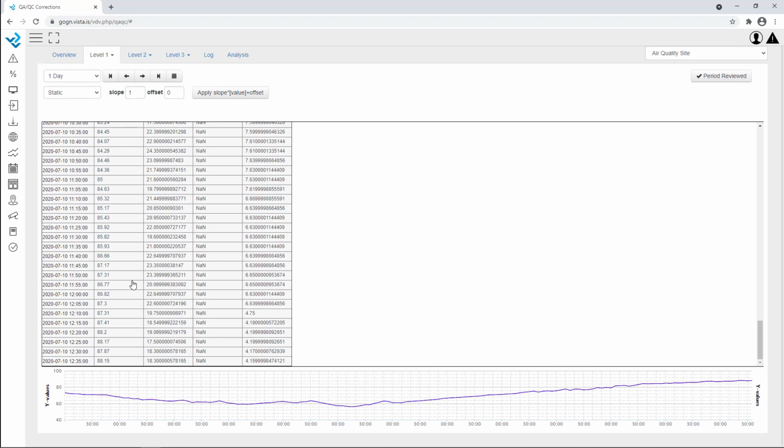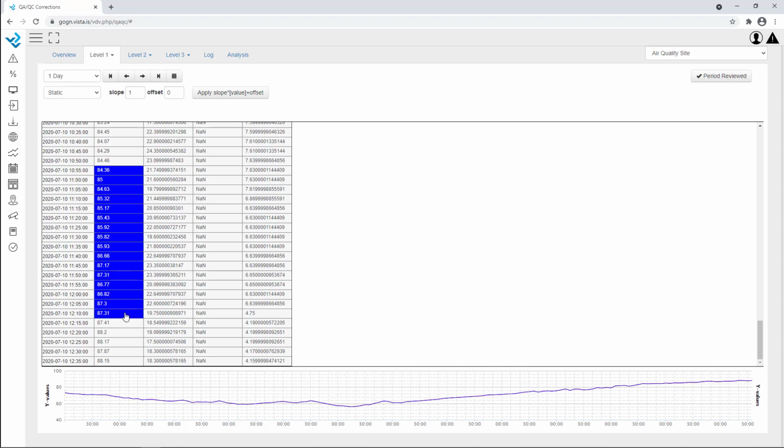And this level 1 feature is used to make corrections to the data, and you can click on individual cells. You can hold control and choose many cells, or you can hold in shift and select a group of them. So let's choose here a group of cells, and then I can do a correction to the data.